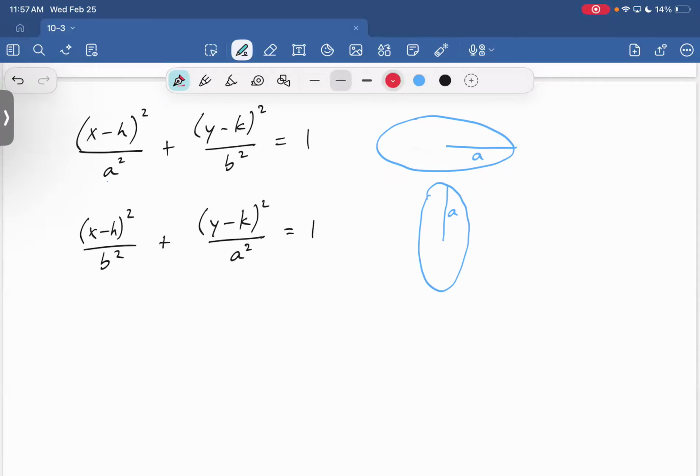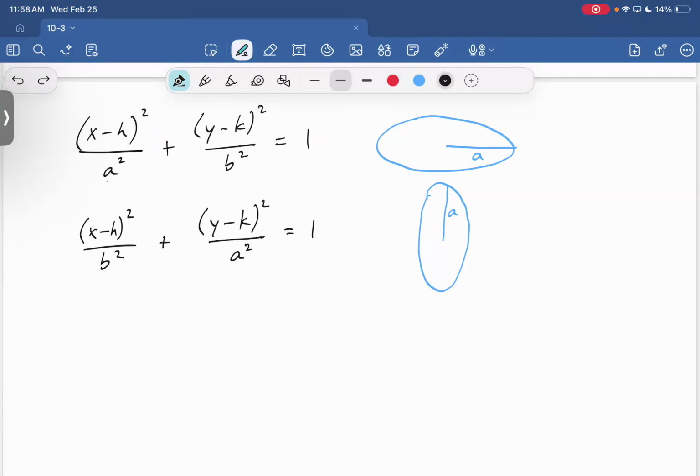And then finally, notice that in order for it to be an ellipse, it has to be a plus sign, and they have to equal 1. So the right side must be 1. If it's not 1, you have to divide by a constant such that it equals 1. Otherwise, you're not going to get the correct values for the semi-major and semi-minor axes. If it's a minus sign, then you have a hyperbola, which we'll discuss next class. Any questions?